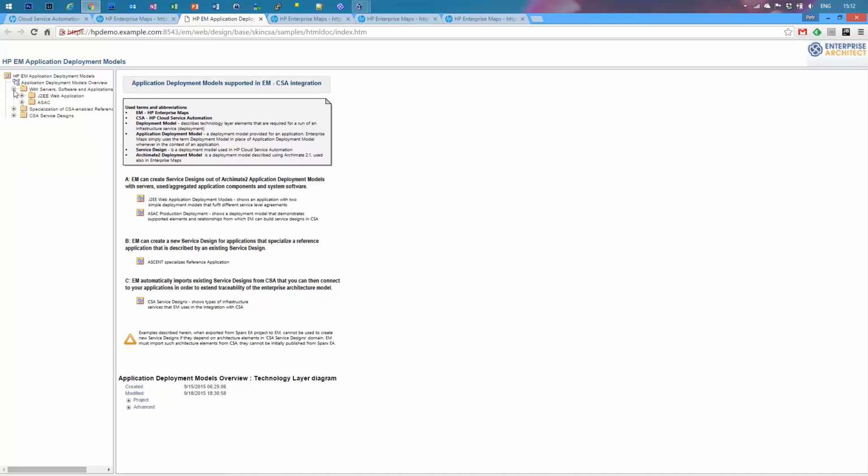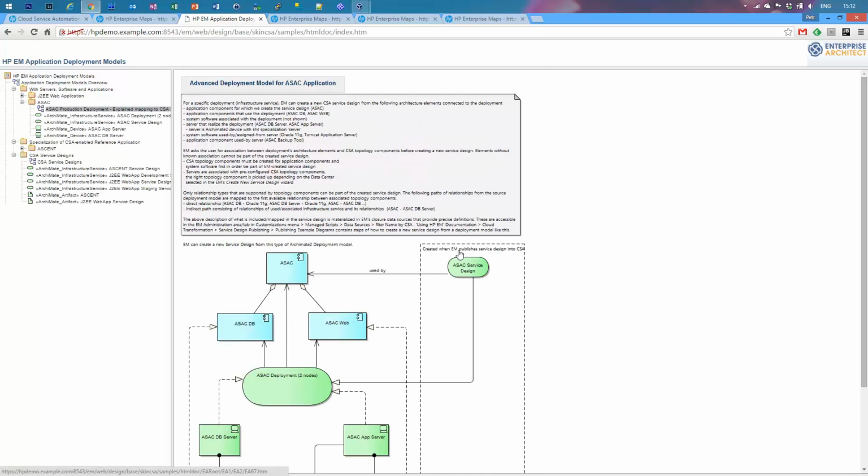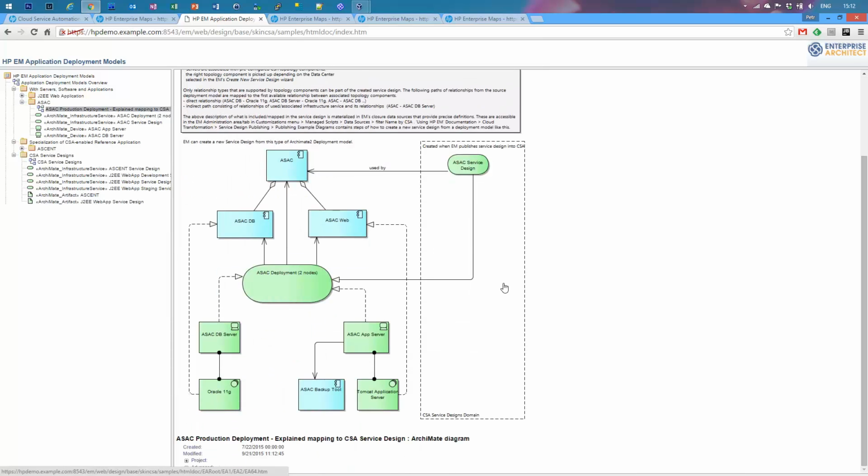So we basically have three kinds of applications. You can have three types of application design. You can have a simple application design, which is in the first section, which means that you can specify the application as it is. It's basically the architecture of the application itself, and it's pretty straightforward. There is nothing strange or complicated there.